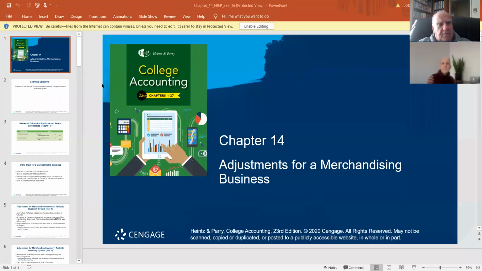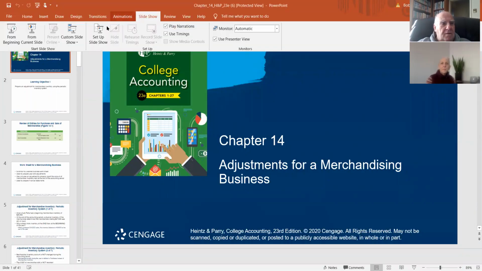This chapter here, Lori, is a lot of repetitive things. They're going back into adjusting entries, and there's a couple of things in this textbook that the accounting instructors have decided we aren't even going to go over, although it may be on your homework, and we'll adjust for that accordingly. So I'll show you what I mean in a moment. Where is the PowerPoint? Now you see it, right? All right. Get me set up here.